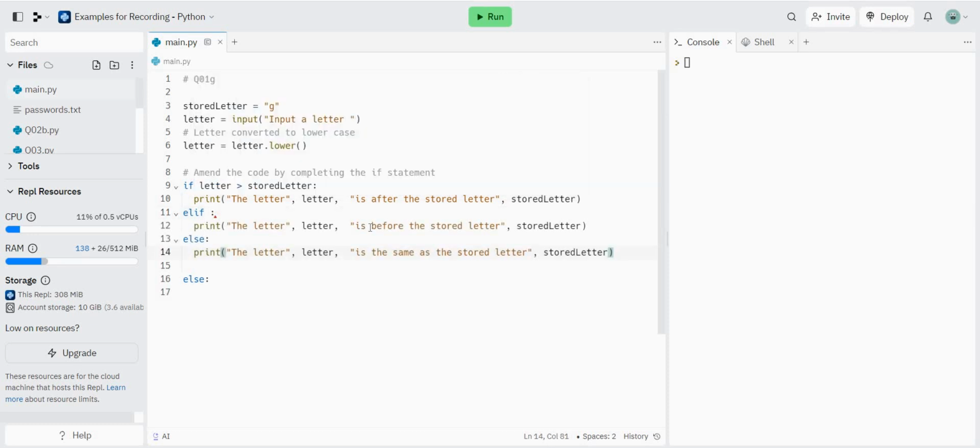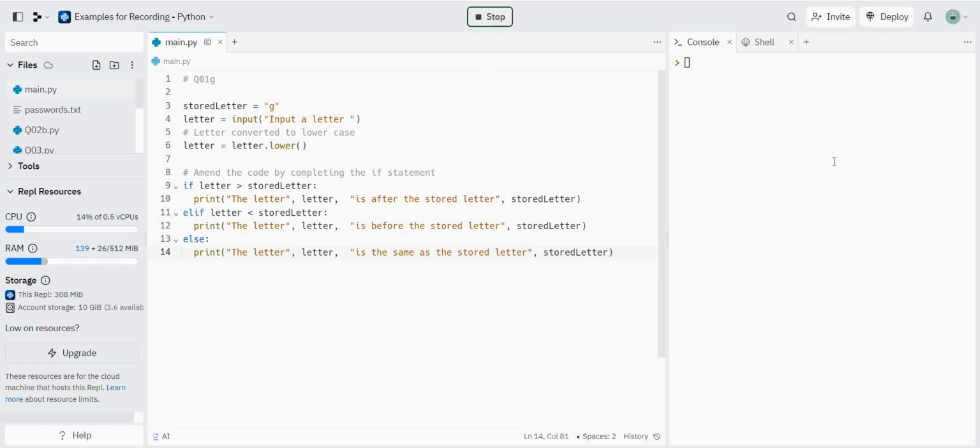And then we could just have the others: elif is before it, and else that's the same. So elif letter, coming before the stored letter, so it's less than stored letter. And then we've simply got else.